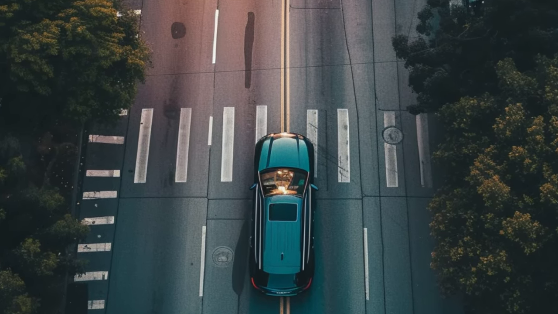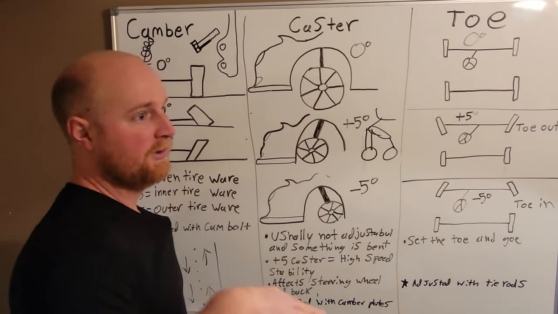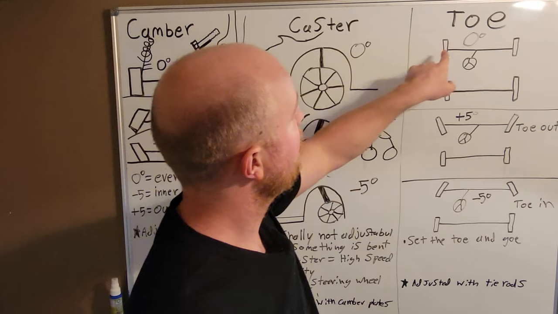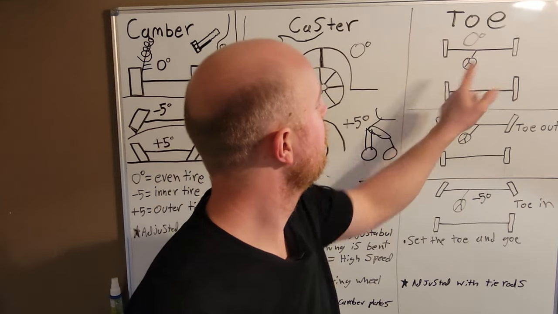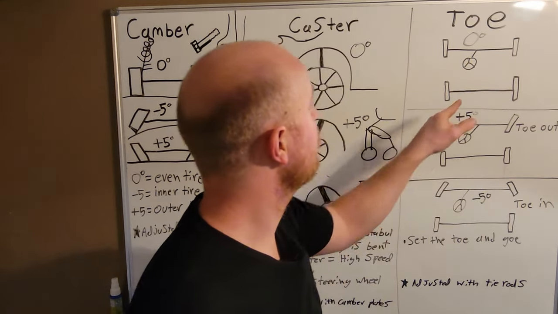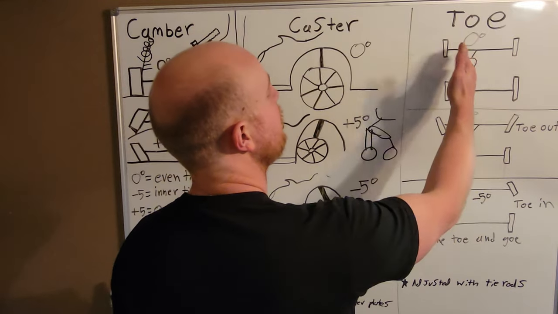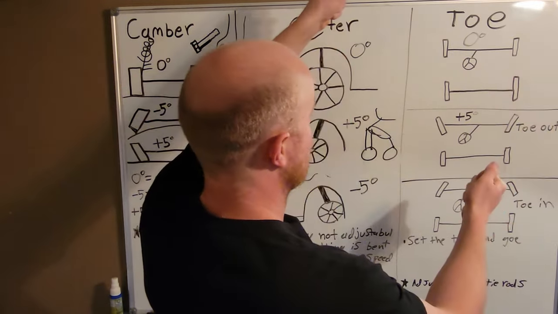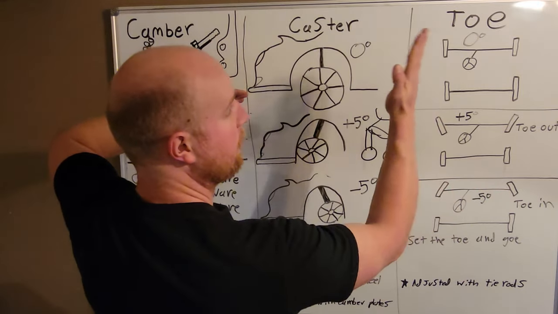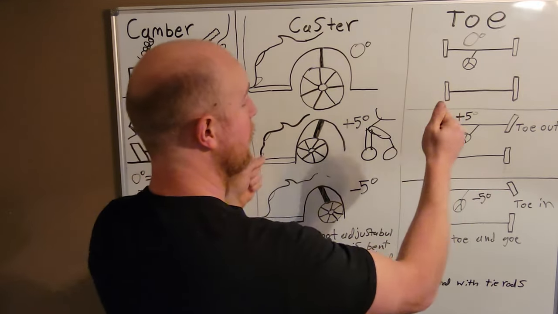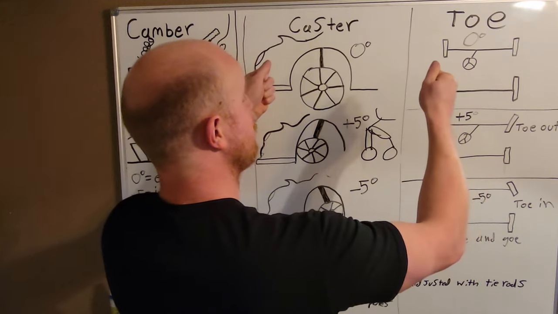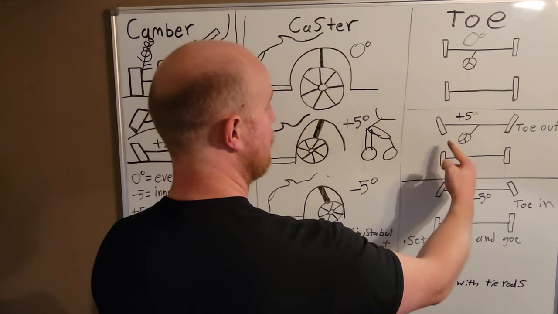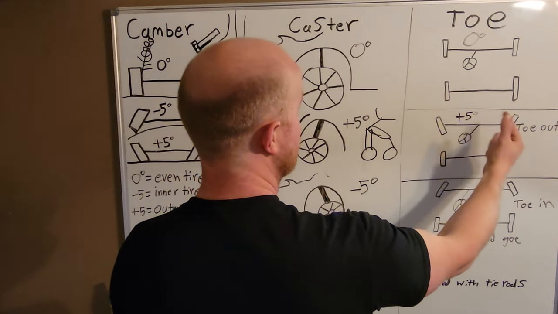Last is toe. Toe is very important, it's like the most popular one. When I used to work as a tech, we'd call it set the toe and go because it's usually all the cars would need. You usually shouldn't have to mess with camber and caster unless something's damaged. Imagine you're looking on the top of a vehicle from the sky looking down. Here's your front axle with your front wheel and your rear axle with your rear wheels. This would be zero degrees toe. Toe is when you turn your steering wheel and the wheels turn. Your steering wheel could be straight, but if your toe is off both this way, one could be positive, one could be negative.